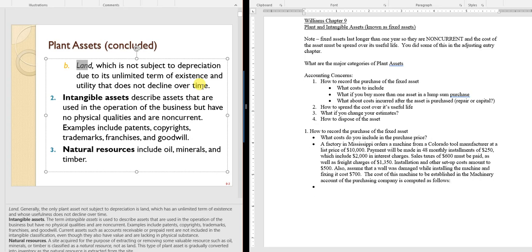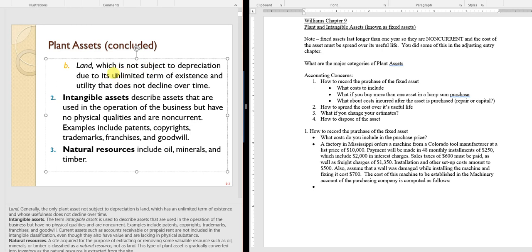Okay, so we'll talk about a situation where something is not systematically allocated. Land certainly was here before you were here, and will be here long before you expire and become part of the land. But anyway, land does not systematically decline in value. So we do not depreciate land. Land just stays on our books.